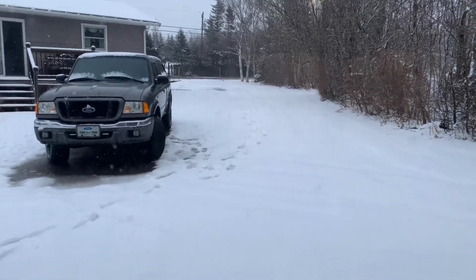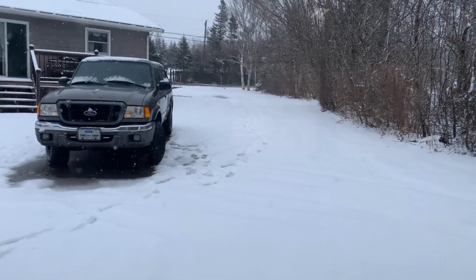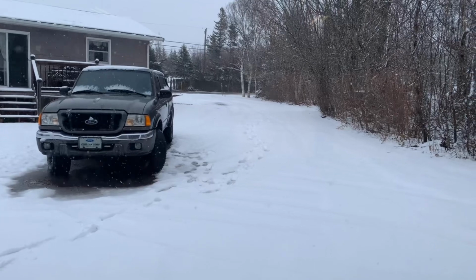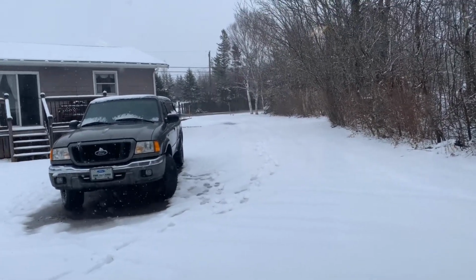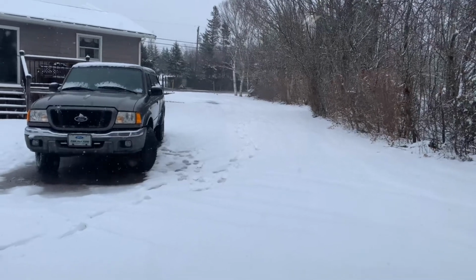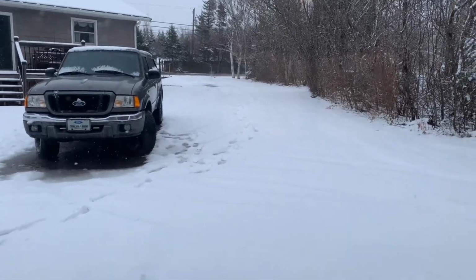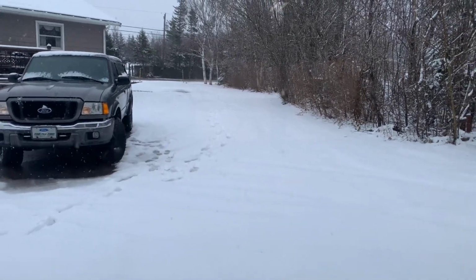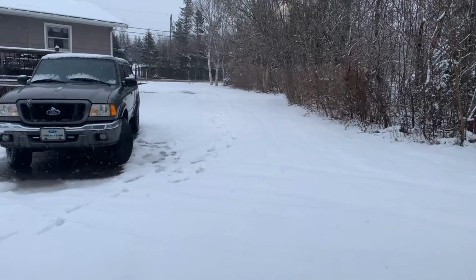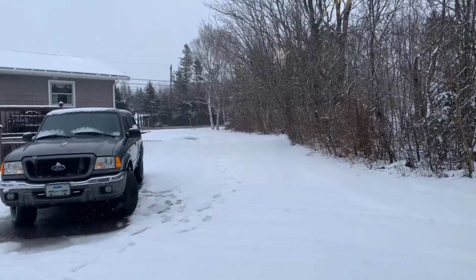It is supposed to be just below zero for the next 4 to 5, 6 days, so it might melt a little bit through the day, but through the night it will certainly stay froze. Anyway, I got a little project I'm going to do here, so I'll just shut you off for now and I'll get back to you in a minute.